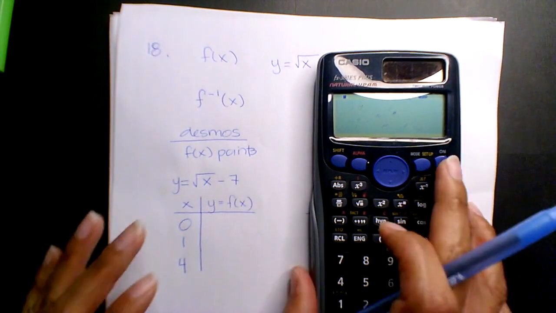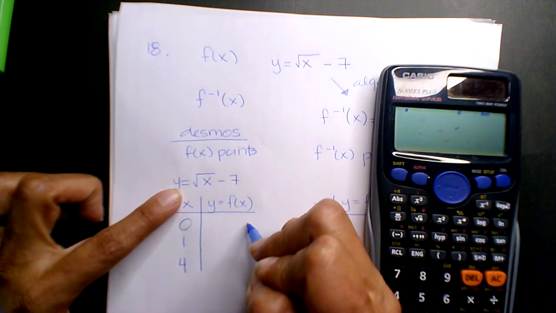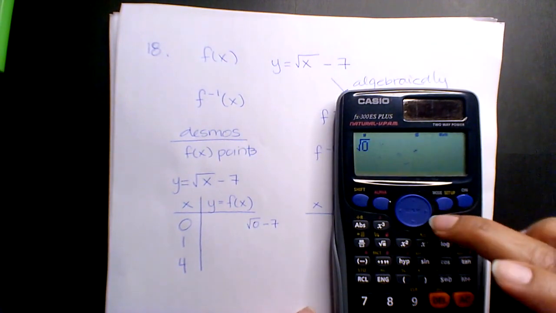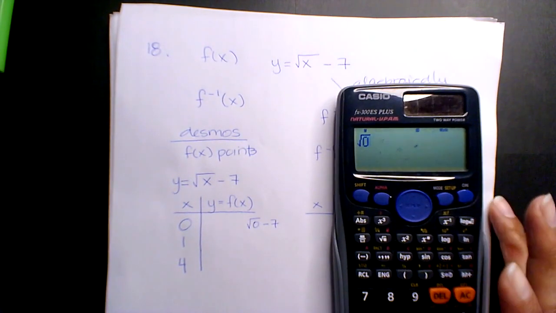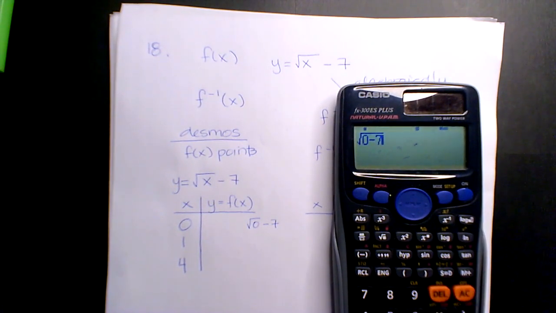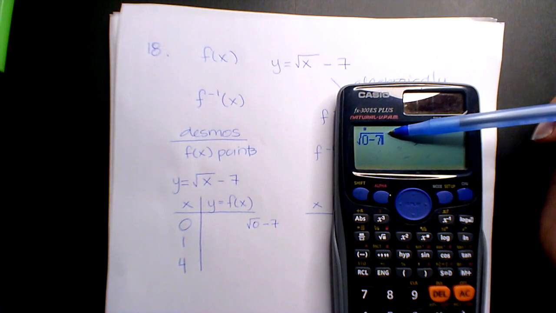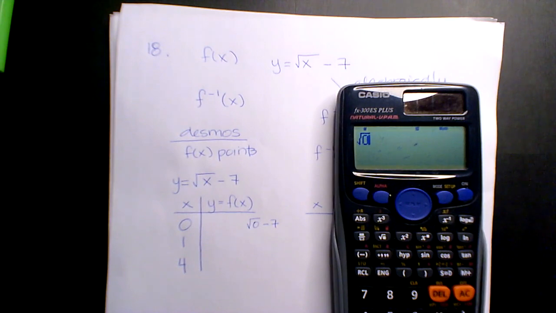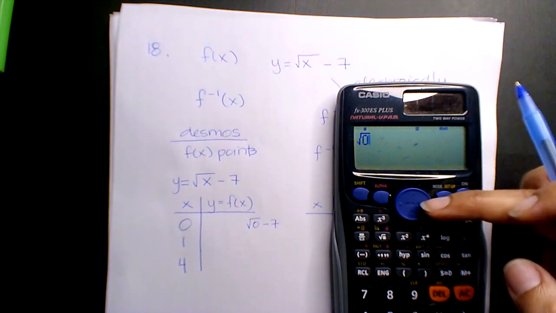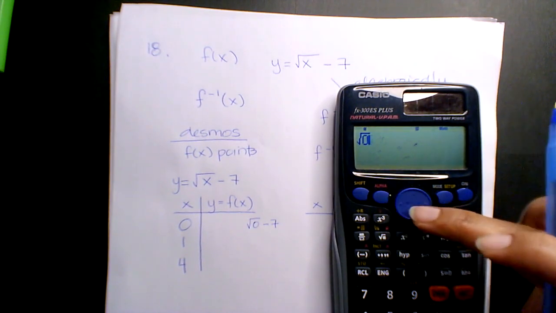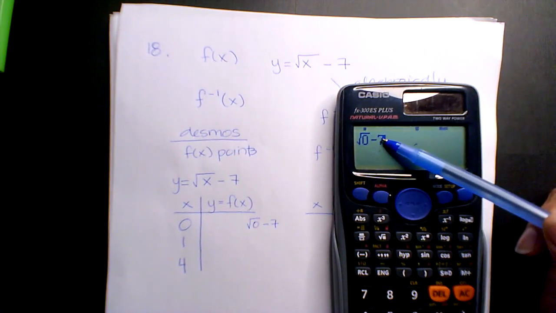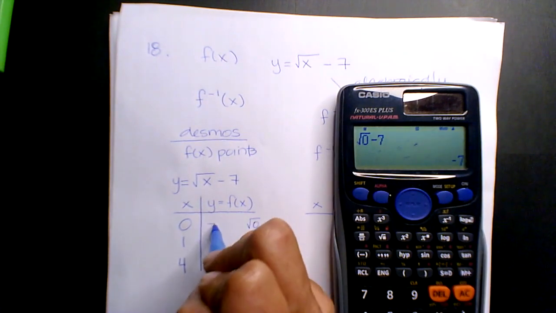And now we're going to solve it. If I let x equal 0, I get the square root of 0 minus 7. Just like with Desmos, if I go -7, see how the radical grew? You either have to use the arrow or move the cursor over. So now the -7 is a k value, it's not an h value, okay? And so I get -7.